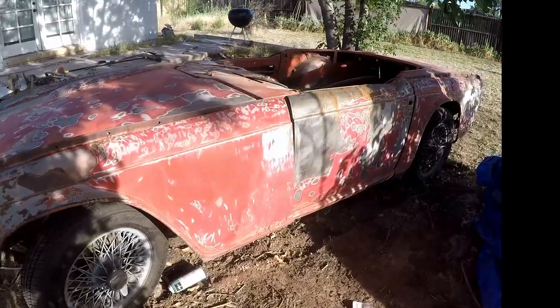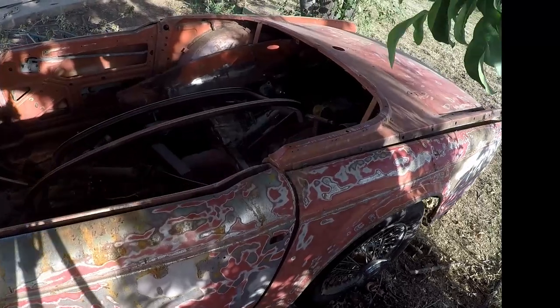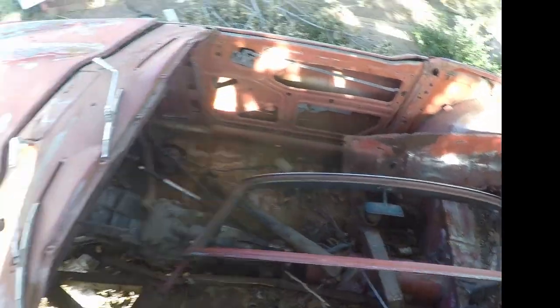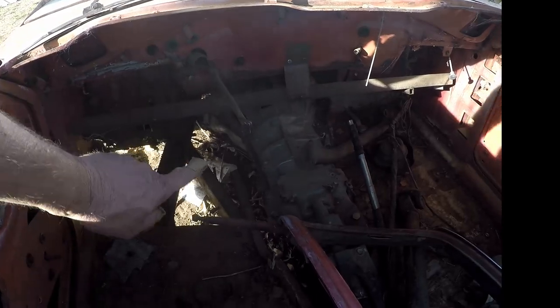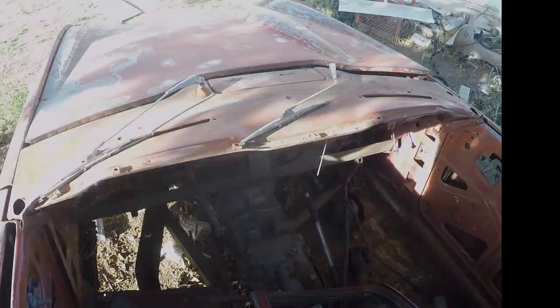The thing we didn't want was we didn't want this to be a car that was a pain in the rear end. You'll see here, this is the windshield frame. And that sets up on top here, obviously. You'll notice that we have done some cutting down on the floorboard and in on the firewall. And let me show you why that happened.